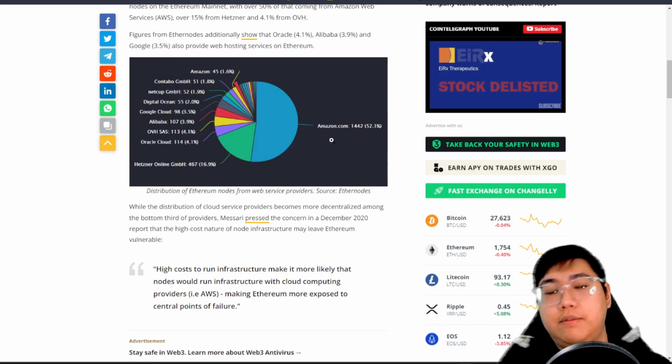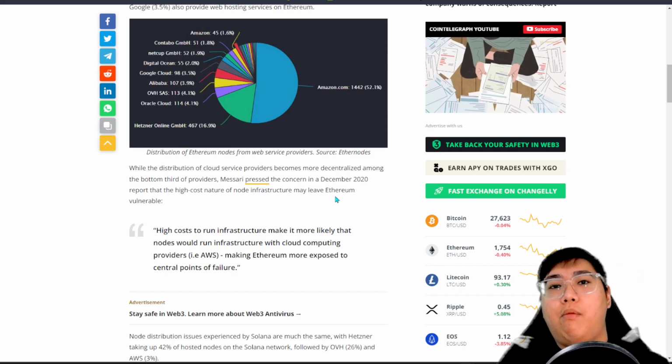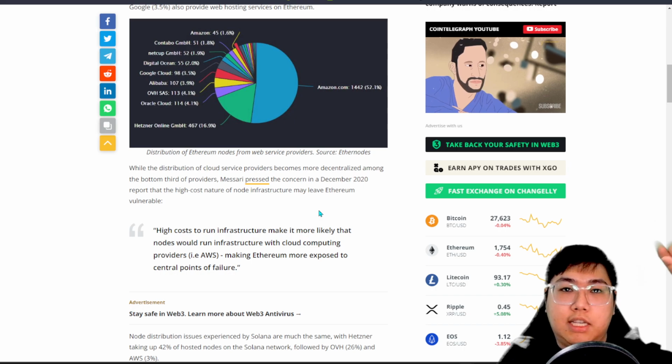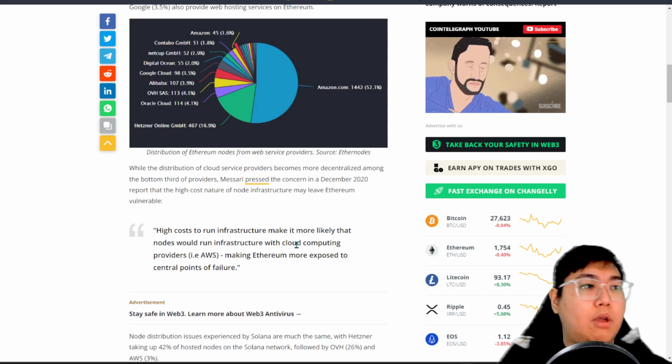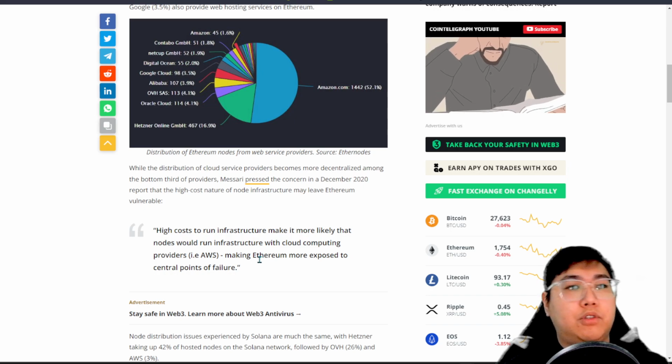For Amazon Web Services, many people are using it to run their nodes, and of course eventually the demand for hardware is there, and the supply might get strained because of manufacturing chip problems and stuff like this. So Amazon might want to get more devices, therefore it's going to cost more for them to get more chips because of the chip shortage.